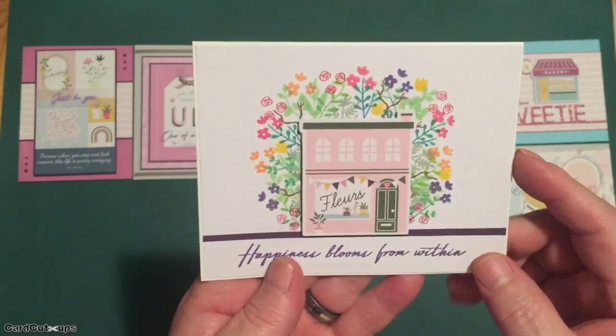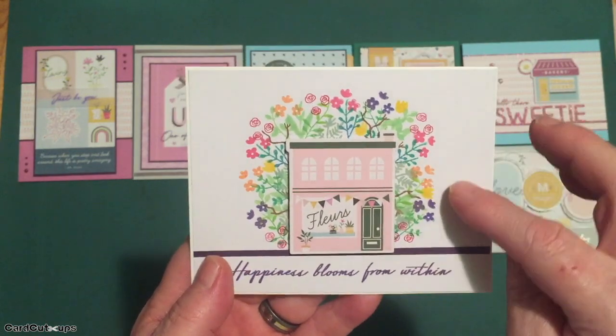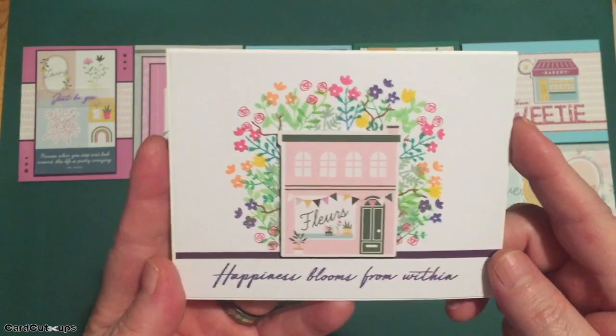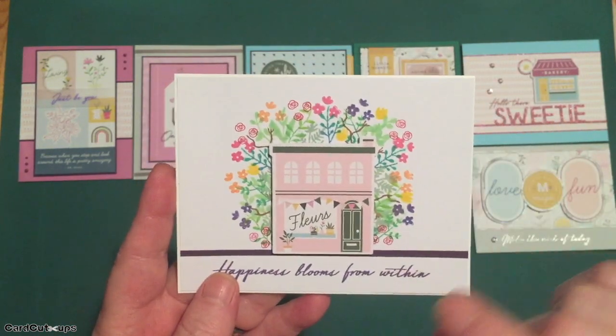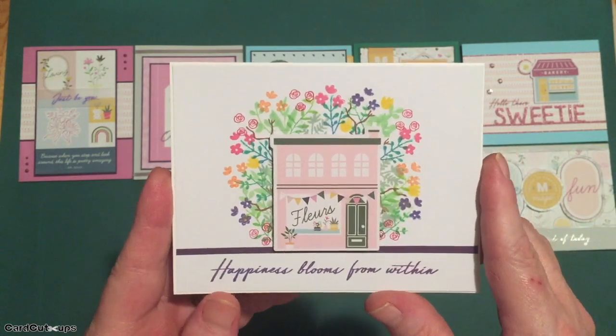Happiness Blooms From Within. I did grab a bunch of my other Hero Arts ink cubes for the flowers and the orange and the purple and the pink and the red. I used just about every stamp in our stamp set for this, but I didn't use the little heart branch and I didn't use the little hearts on this. So I've got some more stamping to do.